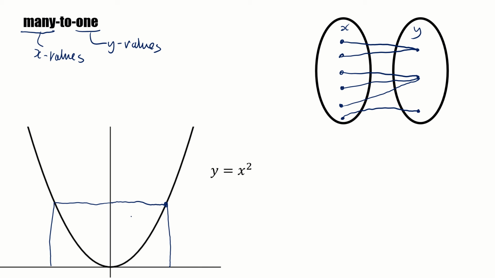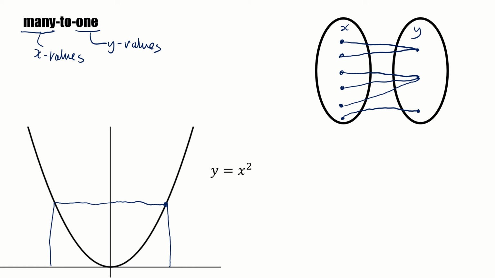So in other words, a way of looking for it is to see if there are multiple places to get the same y value. But that's a bit weird because then you get confused between the words for the x values and the y values. So as I said, its best way of viewing it is saying that many x values are going towards or resulting in one y value.